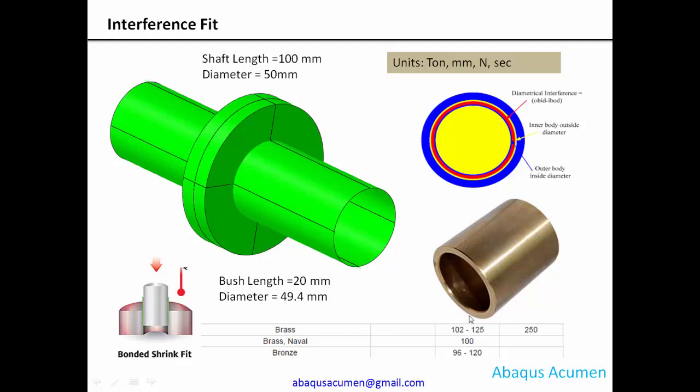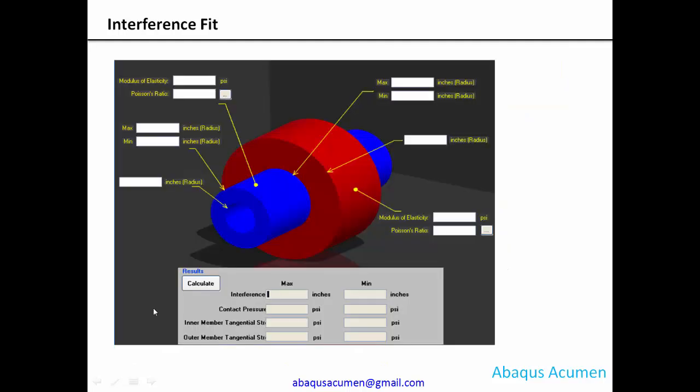The bushing will be made of brass, and for typical brass the modulus is around 100 MPa. So we'll build the bushing as brass, and you can see a lot of decision making when you do an interference fit. What should be the bushing inner diameter, what should be the shaft outer diameter, what should be the contact pressure generated, how much stress is generated on the bushing and shaft. In some cases, there is a shrink fit, where people heat the bushing so that because of temperature it expands, and then they push the shaft in. So this particular problem we will do.